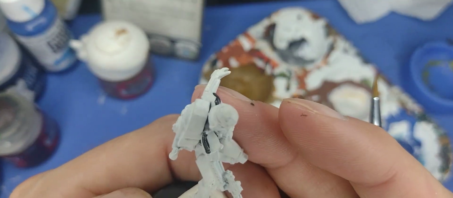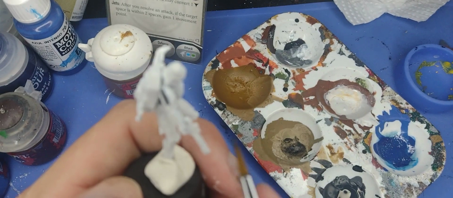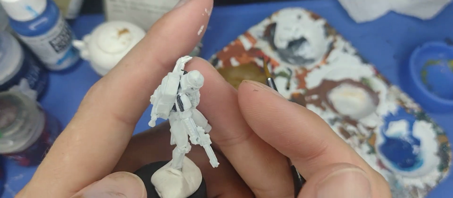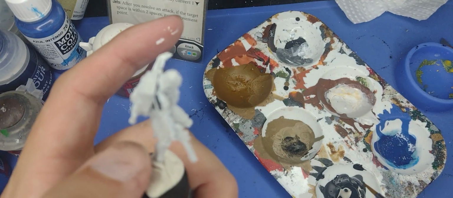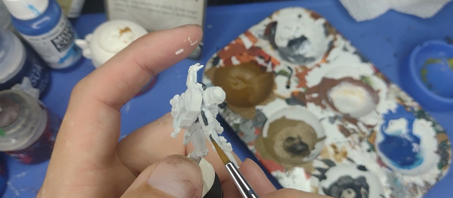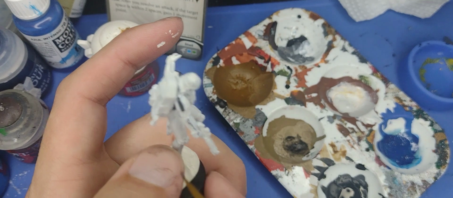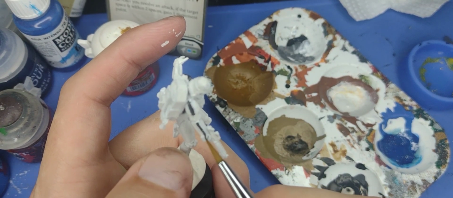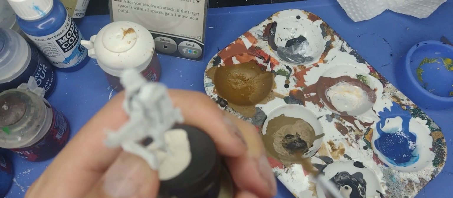So see if you can see that. That's how it goes. And I will also paint the same thing along the lines of this part here, where I show my nail, along the wrist. Putting a fair amount of paint on the brush to do so. Then do the same thing on the other side.